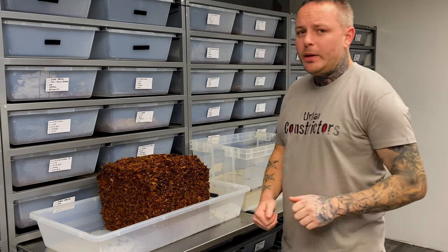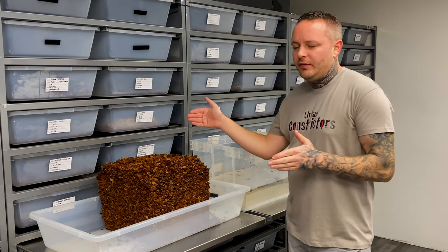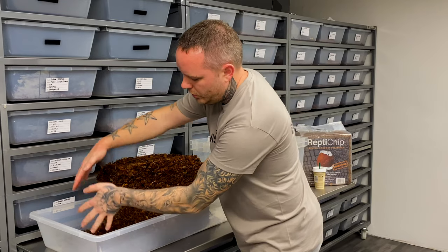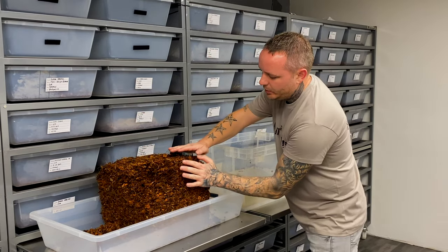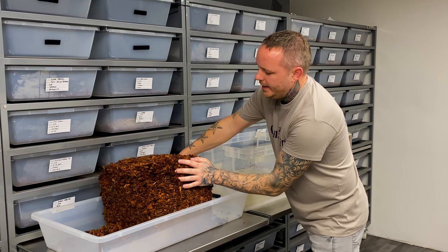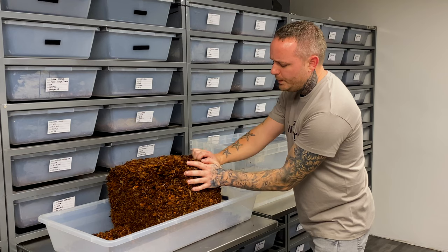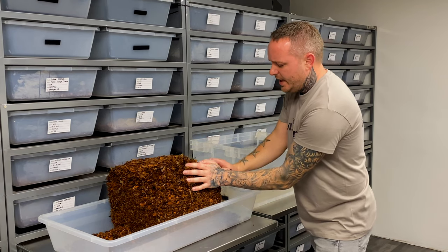So this is where you want to be extra careful, because this is where you can potentially make a mess, especially if you haven't got tubs at either side. You want to be super careful because it breaks down so easily, just crumbles apart. Unless you obviously don't mind making a mess. Just pull the secret worktops back out.